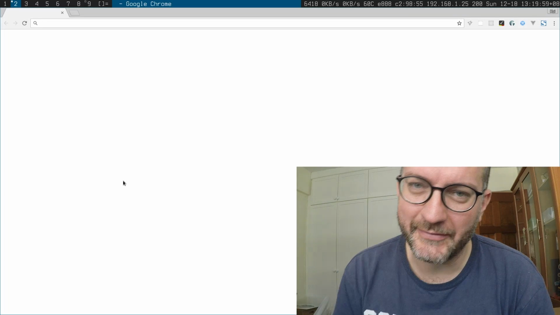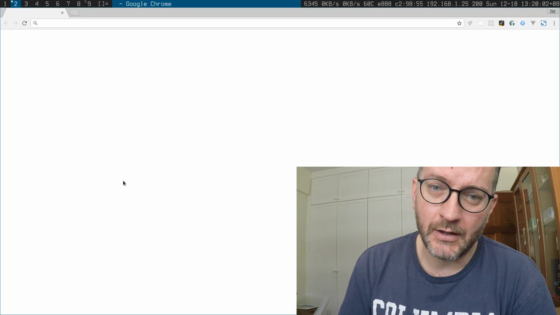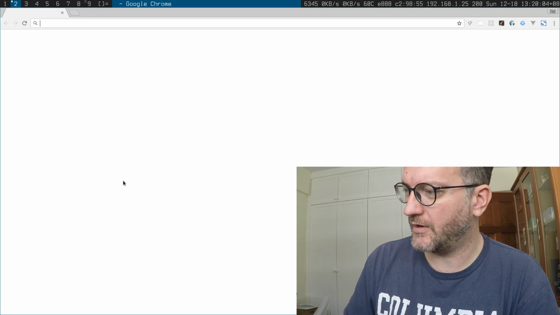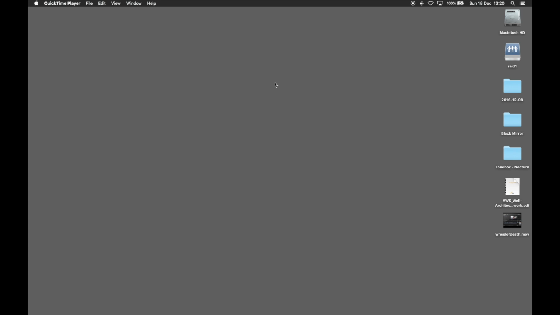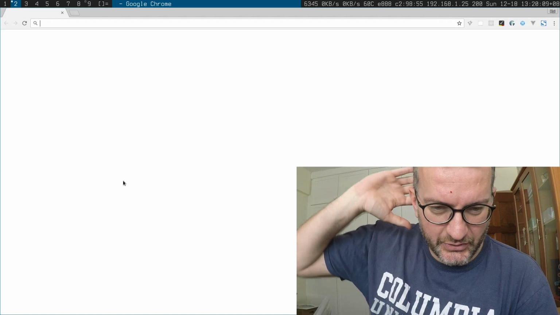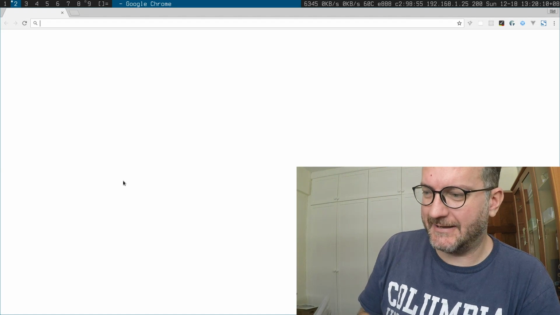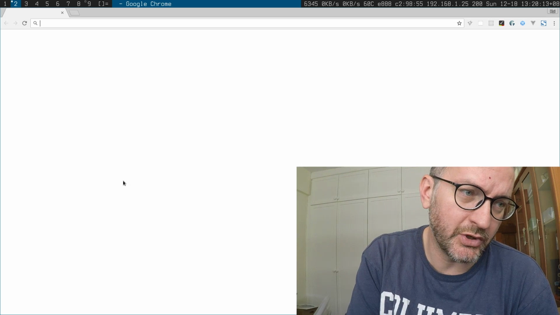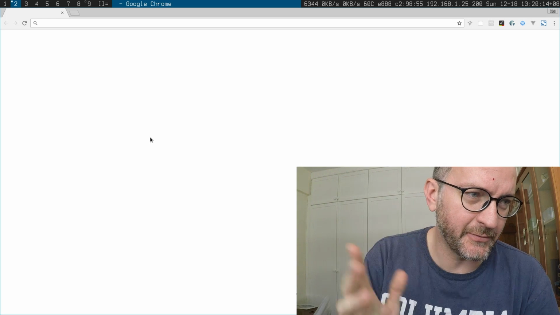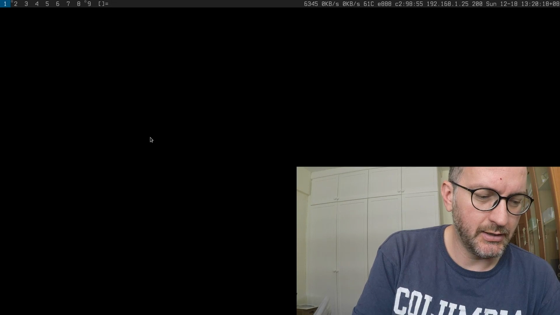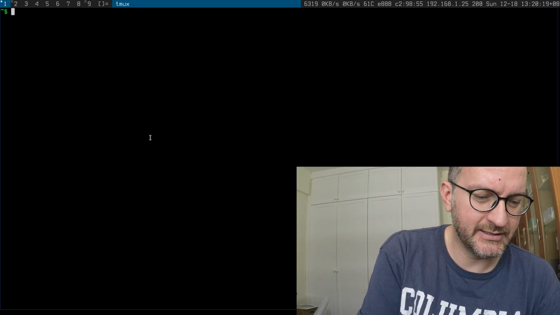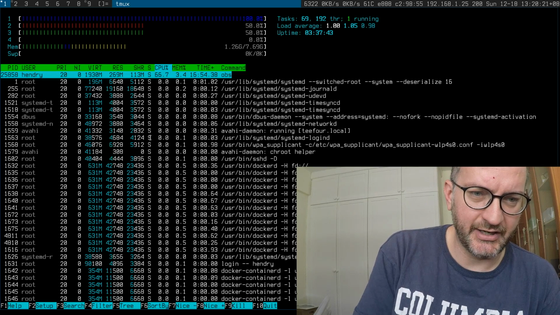Hey guys, I thought it'd be fun to compare DWM on my Arch Linux desktop to macOS Window Manager. Right. So let's begin by saying that with DWM, when you launch an application, it's the full screen. Like for example, Shift Alt Enter. This is the full screen.